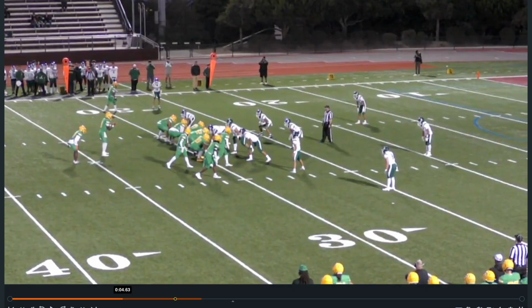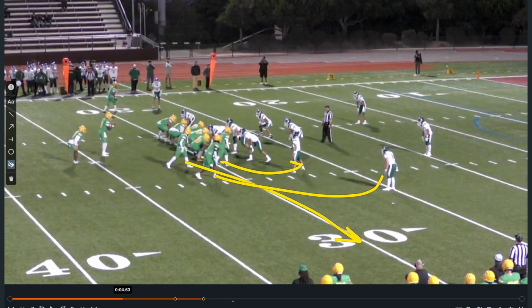So now we've got tight bunch to the right here, and instead of our number 1 receiver going into the flat, we're going to slip our number 3 receiver into the flat. So we're going to block a 1-for-1 out here, and then our point man's going to come out here on the overhang. So we're going to try to attack the flat space right here. By reducing our splits, we want to reduce the splits of the defense. And then you just saw us run inside zone. Now what we're going to do is we're actually attacking it with counter.